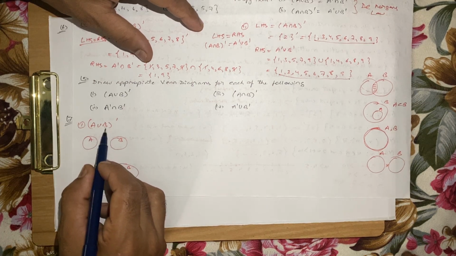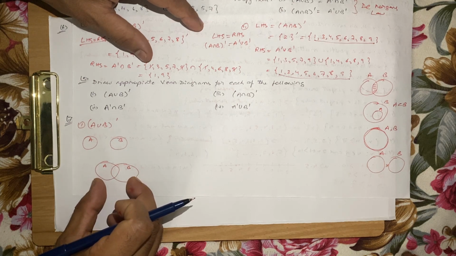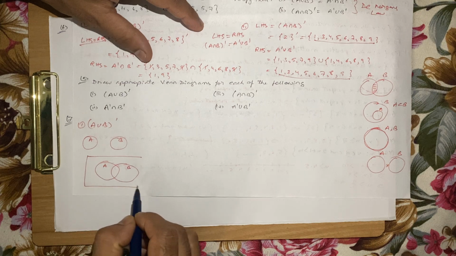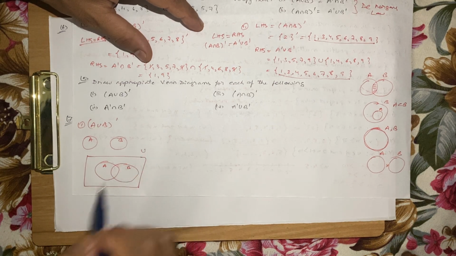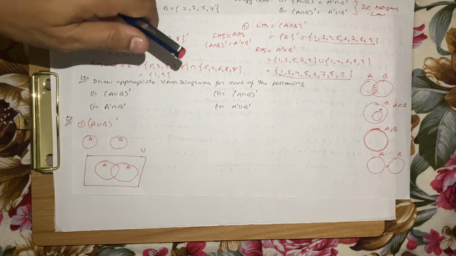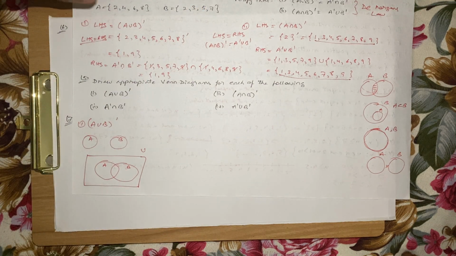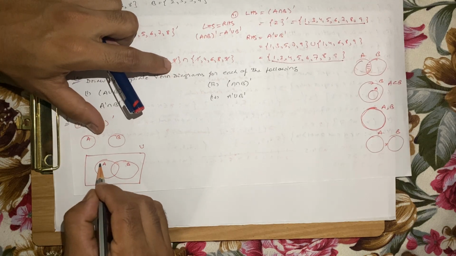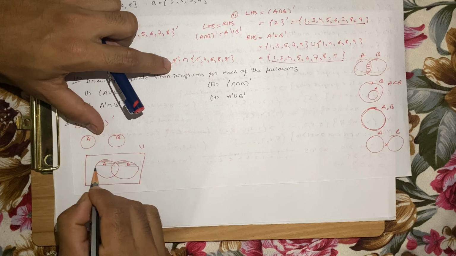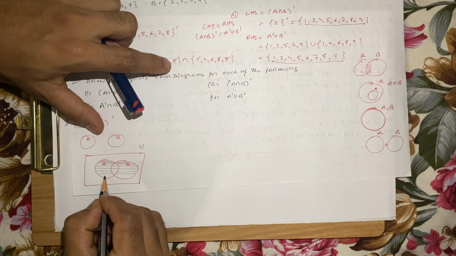Now it says A union B, which we have done. Then we'll have to do the complement, which means I'll have to take the universal set also. Okay, now this is the universal set. So A union B is this whole thing, right? Let me take the pencil here. So what is A union B? All the region that is present in A and B, right? This is the region.